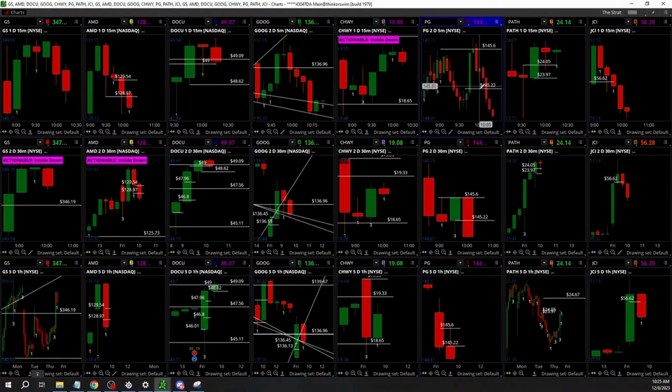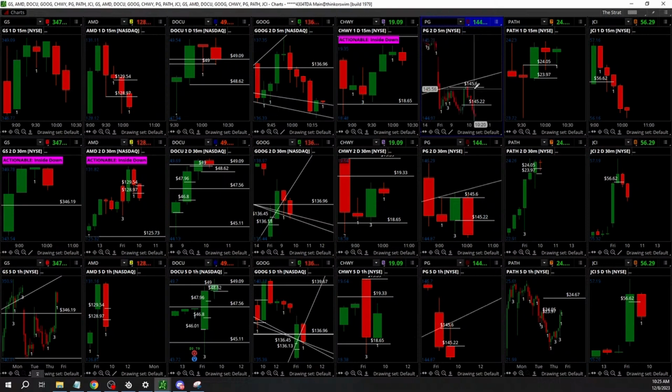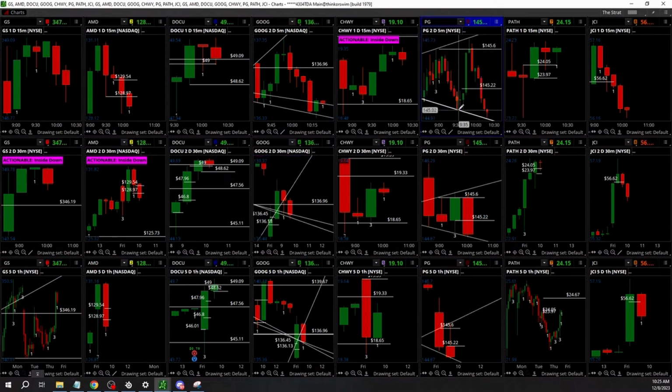So now, when we talk about expanding the try, this is what we mean. A 3-2 on a higher time frame is when you go into that new low of the broadening formation here, right? Because this is a 3, making the new low. This is now a 2 down. The question is, when you make this and go 3-2, can you stay under 145.02? Because then things can fall apart.